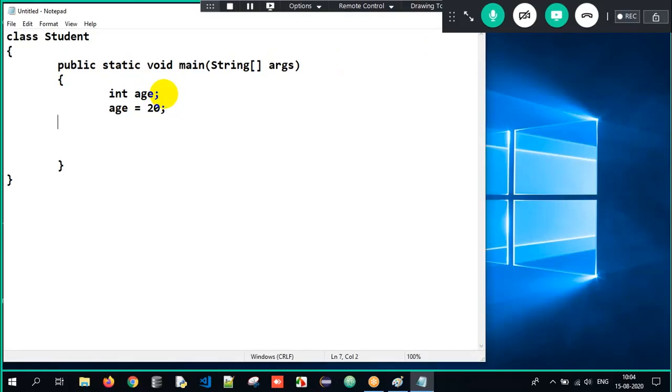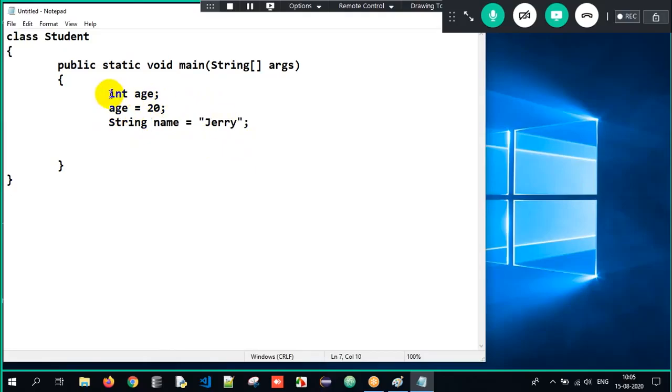And then if I want, I can do it in a single line as well. How? I can write name. I want to store the name. I will write name as the variable equals Jerry. What is the name here? Jerry. But Jerry is a set of characters, therefore enclose it within double quotes and then terminate using semicolon. And the data type here is String. Very good.